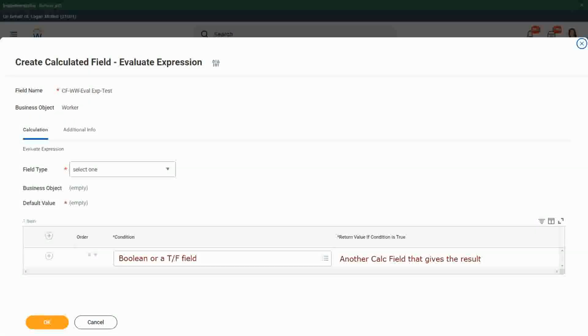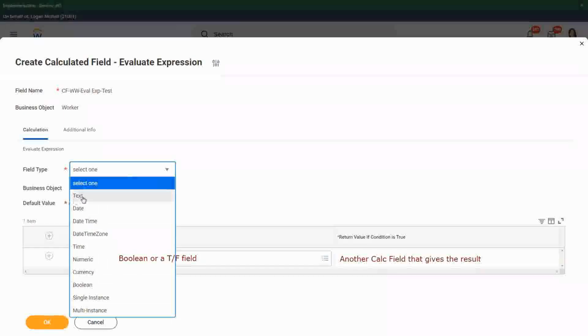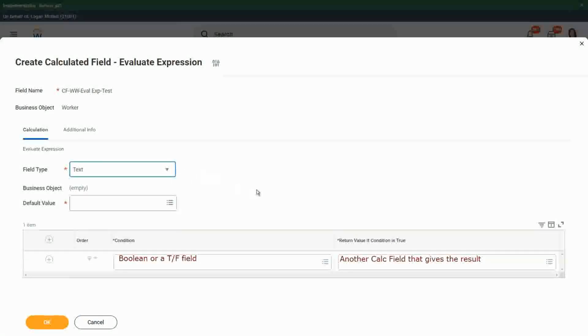So first of all we choose the field type. What is the output type going to be? Let's say it is going to be text. And we also have to give some default value.